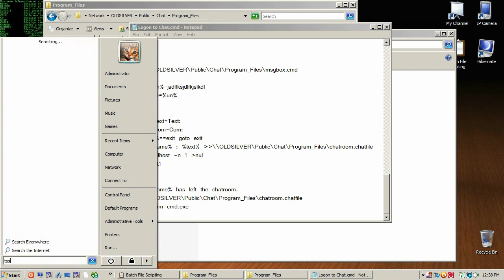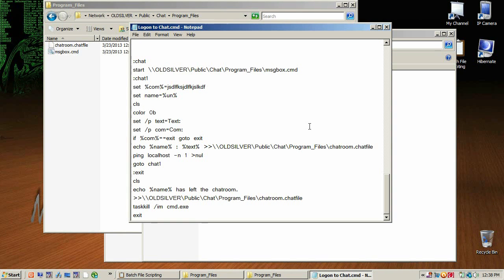You can search for it, copy it and paste it into your Windows System32 directory on your Windows XP computer, and then it should work. But this is natively only available in Windows Vista and later. Just so you know that.